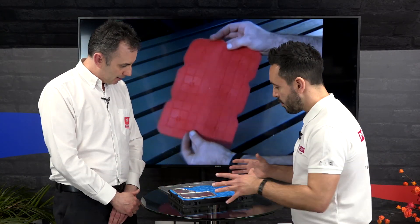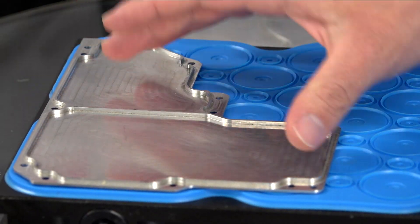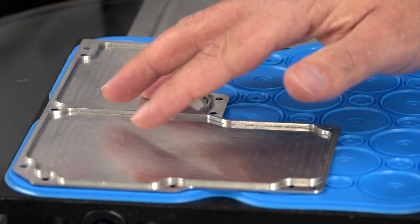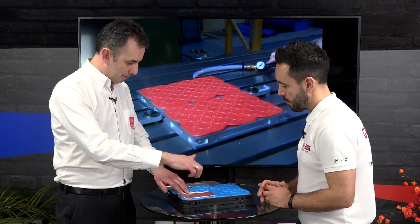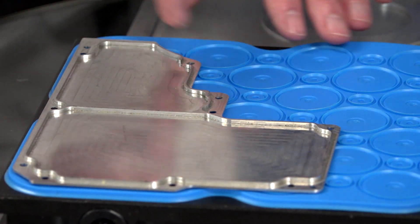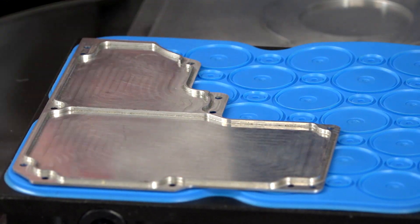Using a pump keeps consistent vacuum for the whole time you're machining. Looking at these components, thin wall parts obviously have height limits, but internal pockets are fine. For profiling around the part, the Vac Mat is sacrificial — you can machine down past the bottom of your part, machine into the mat, and go all the way around the profile.